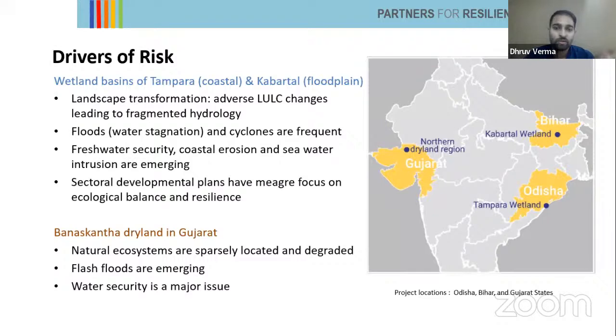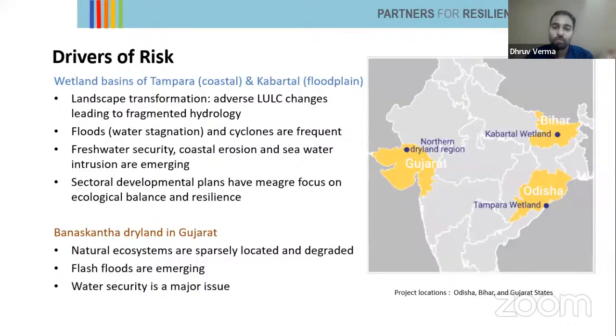Similarly, if you talk about the policies and plans we have, obviously they are sectoral and they have their own targets and mandates. But often when these policies and programs mention safeguarding the environment, ecosystem protection, on the ground it largely means beautification of ecosystems or lake development. So how ecologically sound it is, that's where the risk arises.